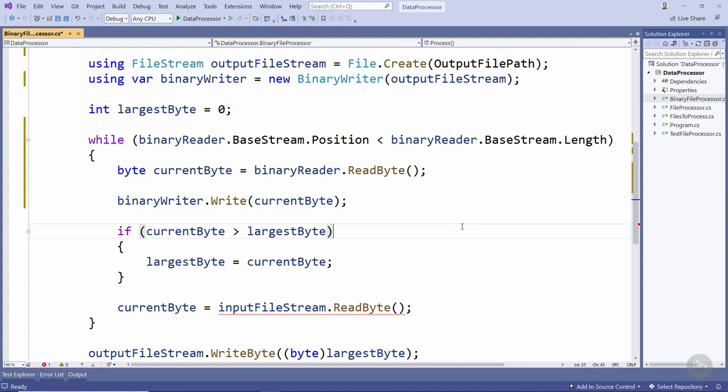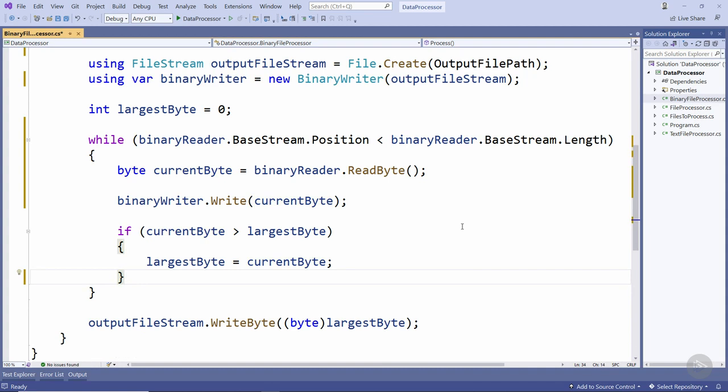We're still going to search for the largest byte, so we'll leave this if statement as it is. But now we can remove this read byte method from the bottom, because the while loop will continue as long as the current position is less than the length of the entire input file. The final thing we're going to do here is modify this line of code. We're not going to reference the output file stream directly.